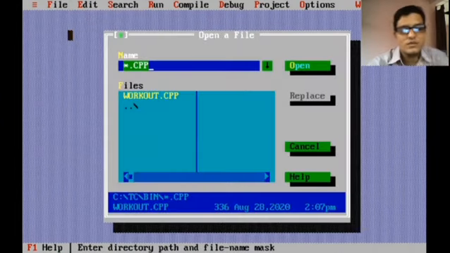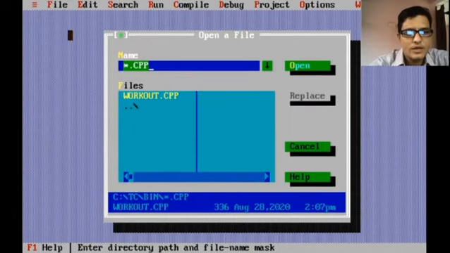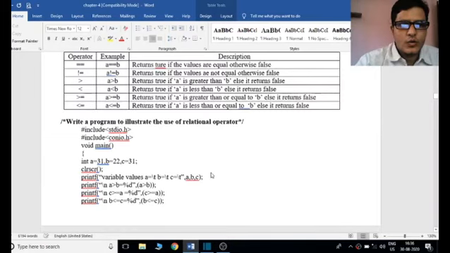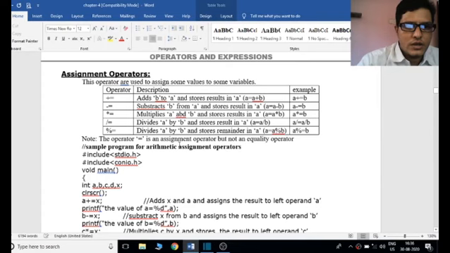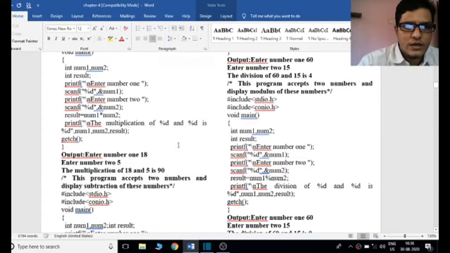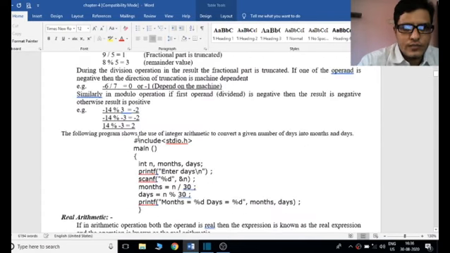What is my first file's program name? Yes, anybody? Days. DAYS dot C. This is the program which we have already explained. Let me save this file.